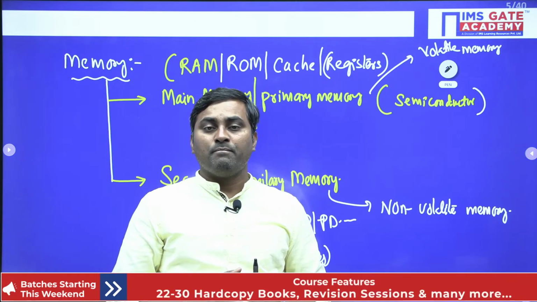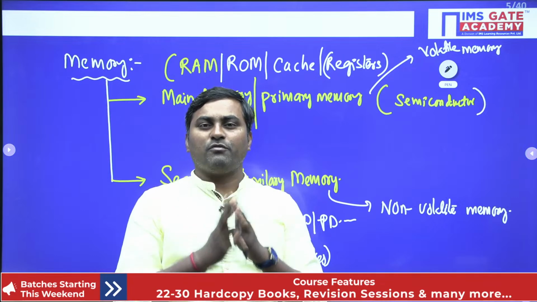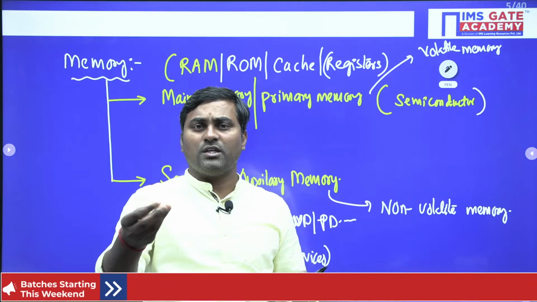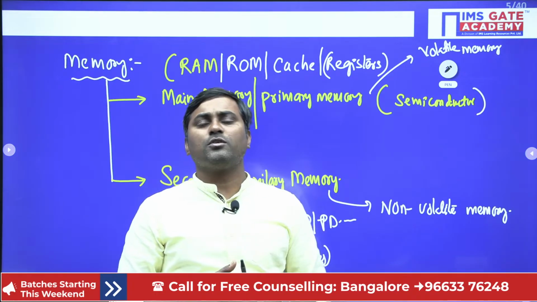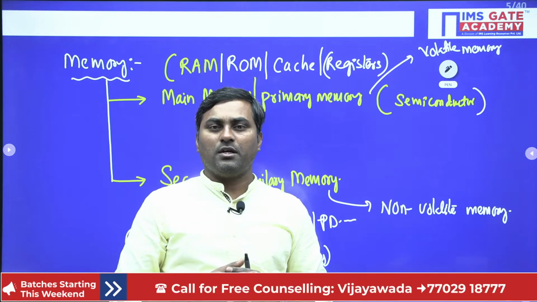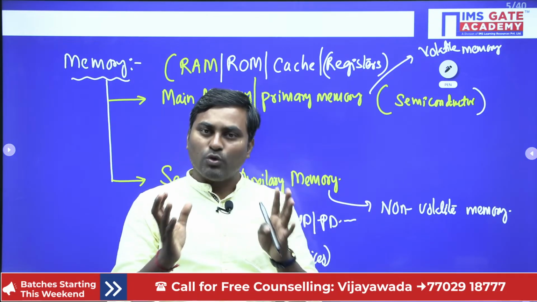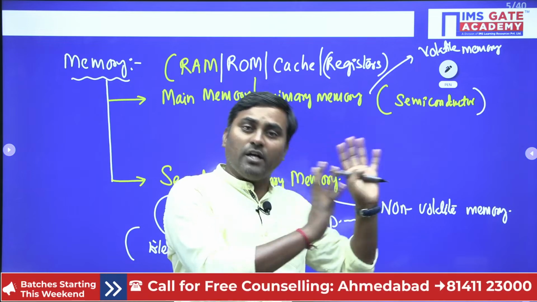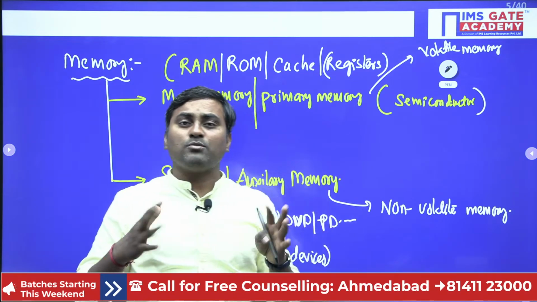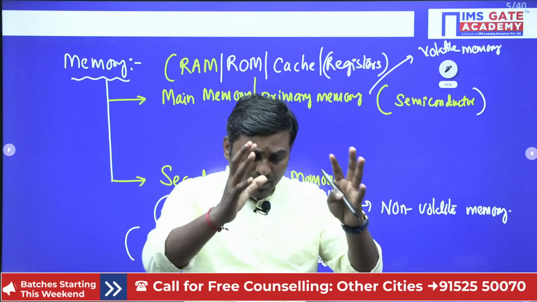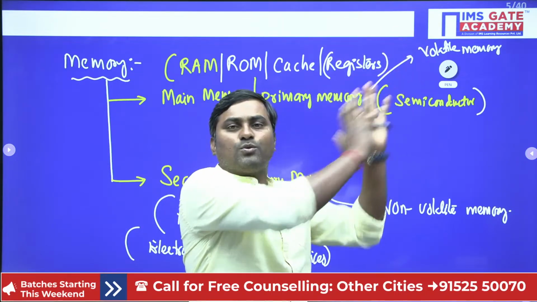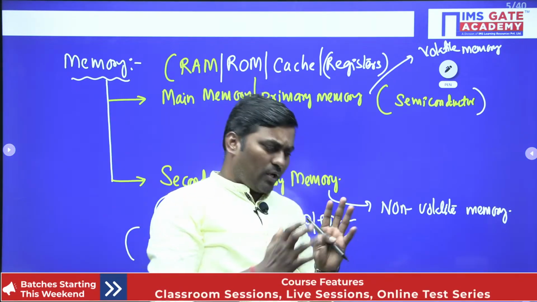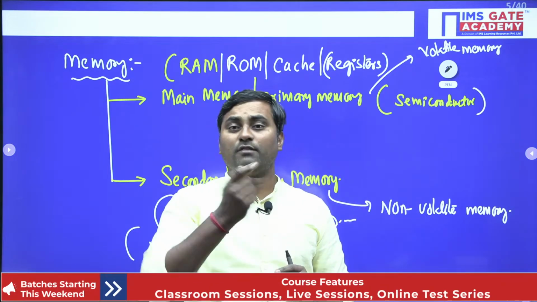Please understand. You might have studied the Von Neumann architecture. Generally we use it for the majority of architectures, that is, Von Neumann for all general purpose computers. As per the Von Neumann architecture, any program, that is program instructions and data you want to compute with the computer system, must reside in main memory prior to execution. Initially, all our programs or applications are in secondary memory only. From there, the program needs to be kept into main memory for further execution. You can ask me a question: what is the need, sir? Why can't we go with only secondary memories? Why can't we go with only primary memories? What is the need of two types of memories here?